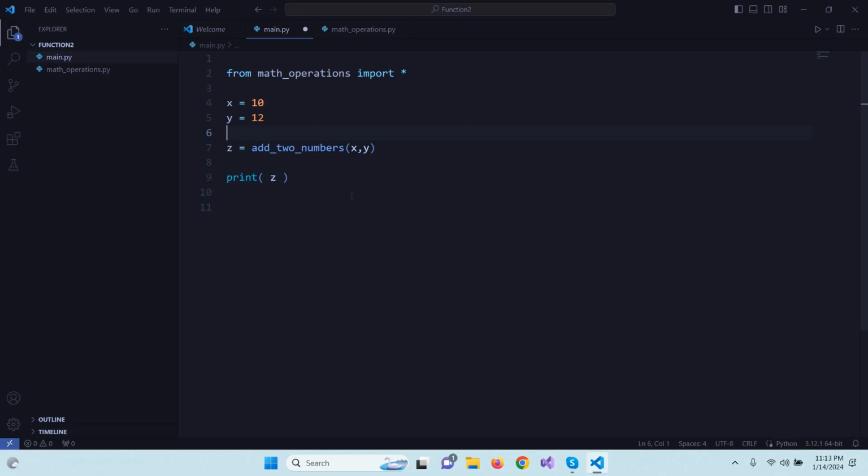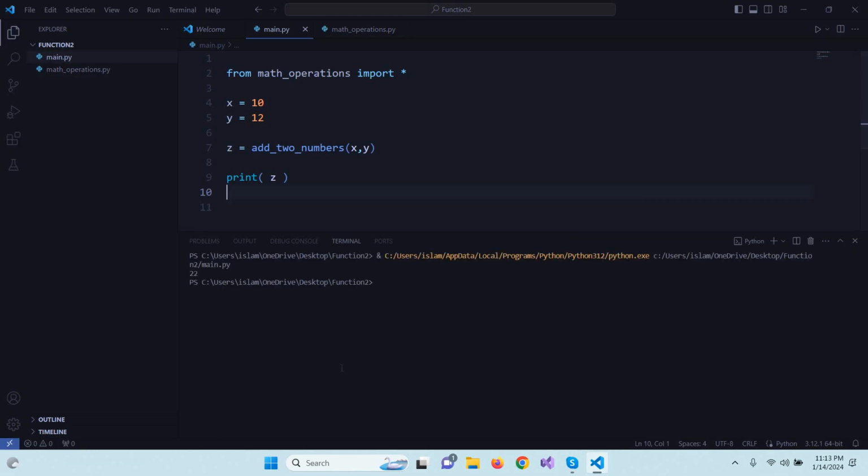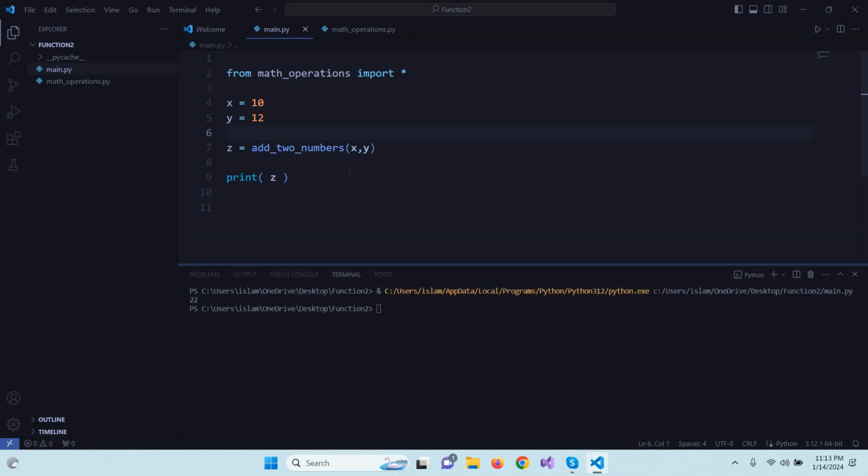Now let's run the program. It's printing 22. Let's see using debugging how it works.